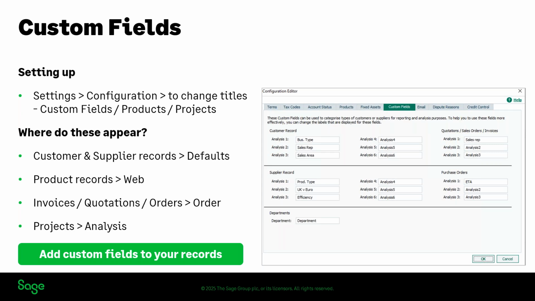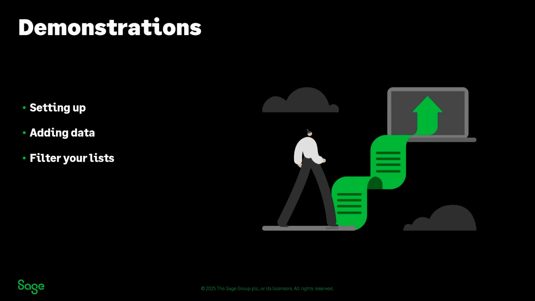Now, I have included a link there at the bottom of the slide, so if you do download that handout, that link will work for you. And it will take you to a Help Center article on adding custom fields to your record. So pretty much everything we're going to be covering in this session this morning. So let's get stuck in. I'll start sharing my screen now, and we'll run through a bit of a demonstration.